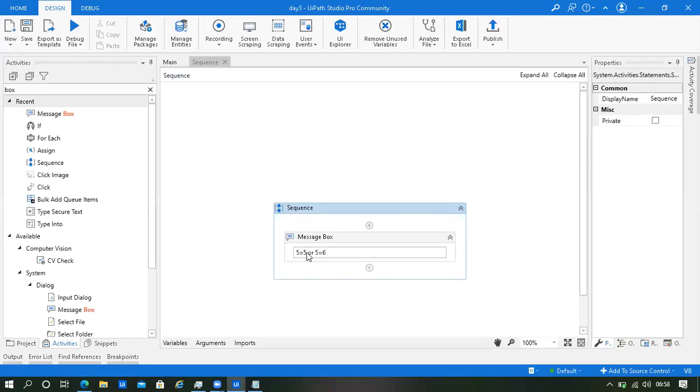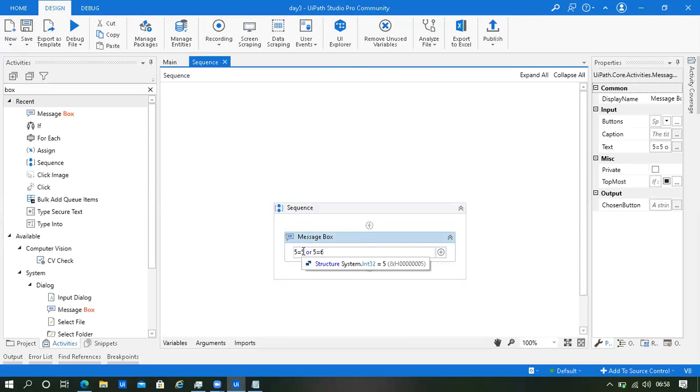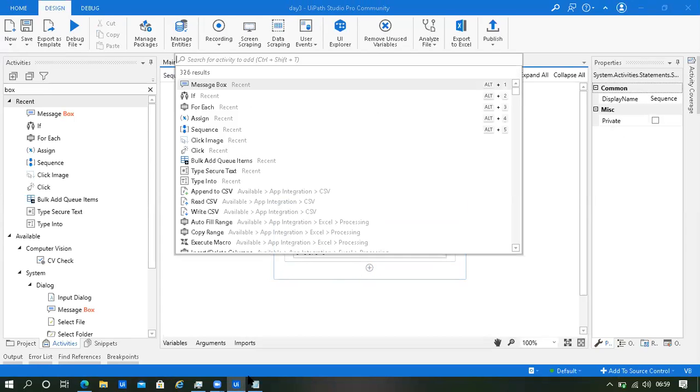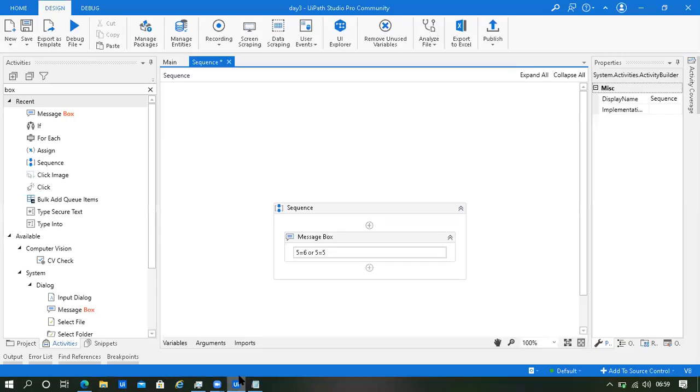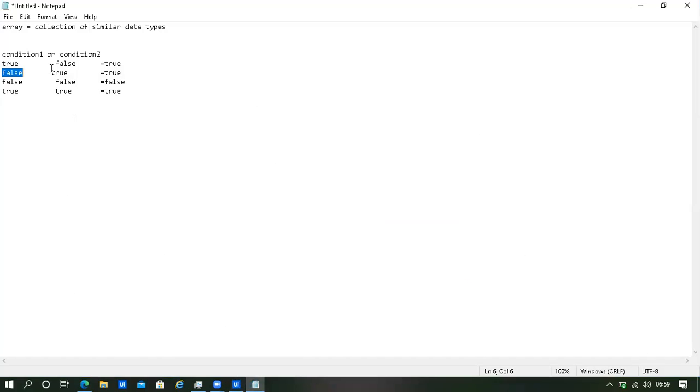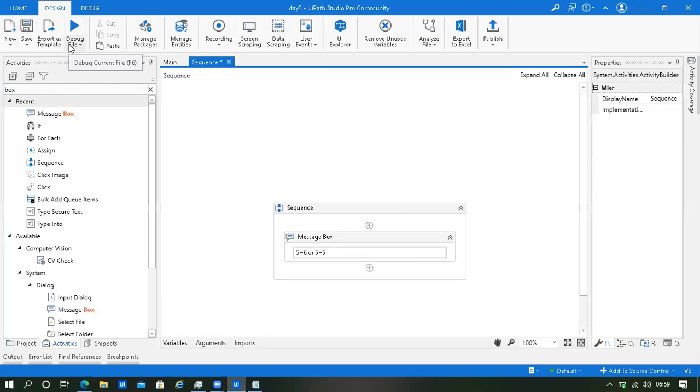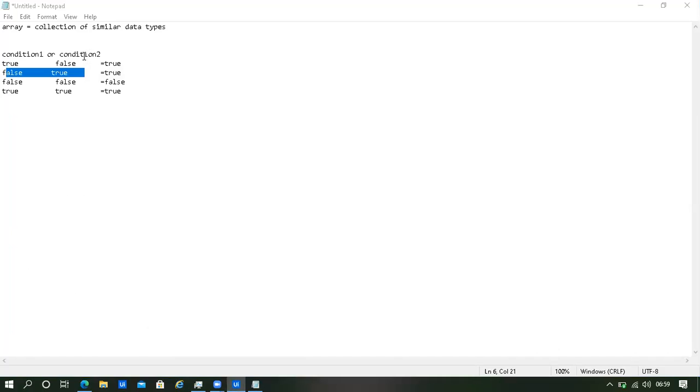Now what I am going to do is make it I equal to 6 or I equal to 5. What will be my output here? Just go to the gate. I equal to 6 means the condition is false. False. Then what about I equal to 5? The condition is true, right? So what happens if I try to OR false and true? What will be the output? True. Okay. Virat, are you able to understand this?